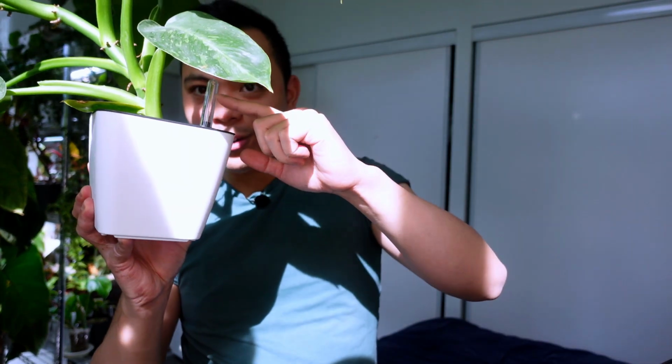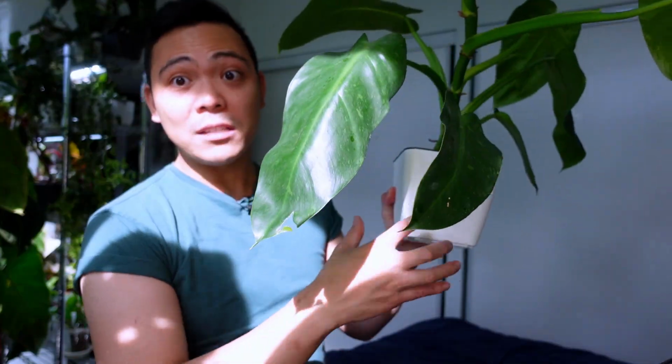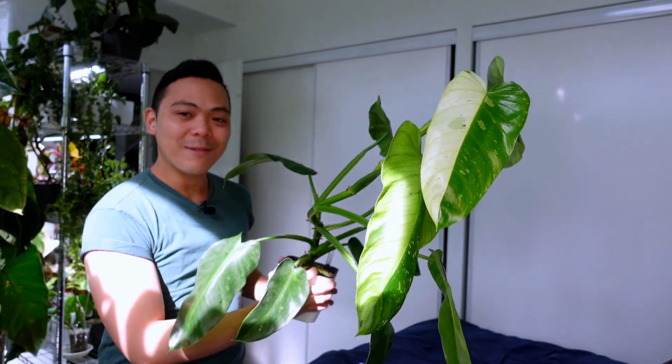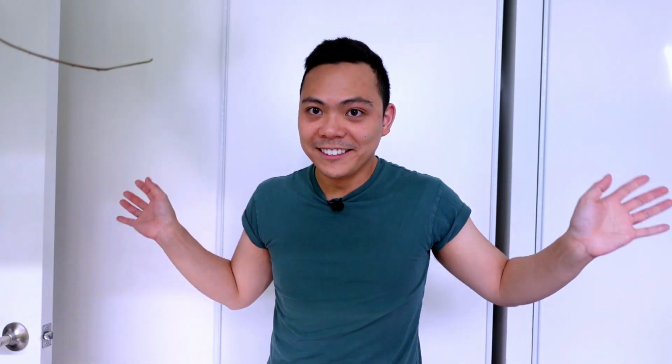Once this level goes down, I put tap water, and then I just alternate and repeat. Not much to say about this one because I did show her recently, but the third plant is the Philodendron Jose Buono. Okay guys, the sun was attacking me again, so we're just gonna rely on this white closet door.